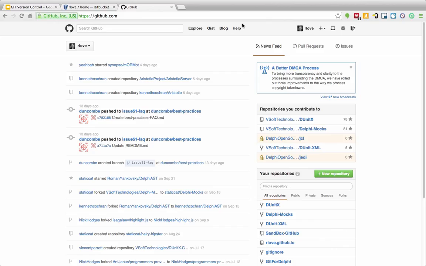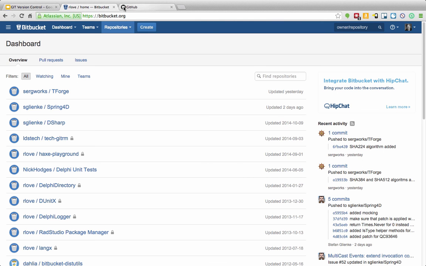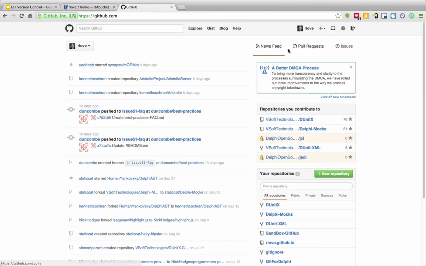All right, so I'm on the GitHub site now, and we're going to take that new repository that we created, and we're going to share it with the world, at least temporarily, through placing it out here. There's two major competitors that host Git repositories. There's many minor players that will meet your needs. Just do some searches, figure out what's best for you. But GitHub is one, and the other one is Bitbucket. Both have good Delphi open source code on them.